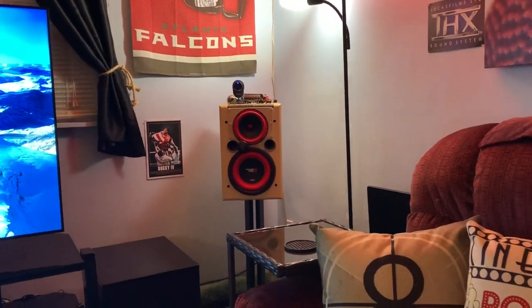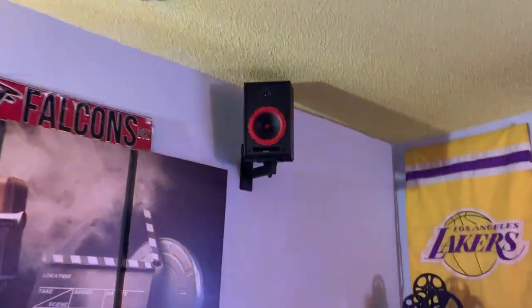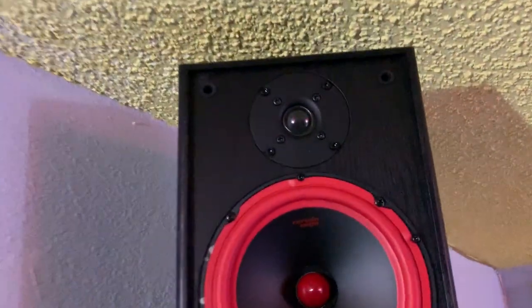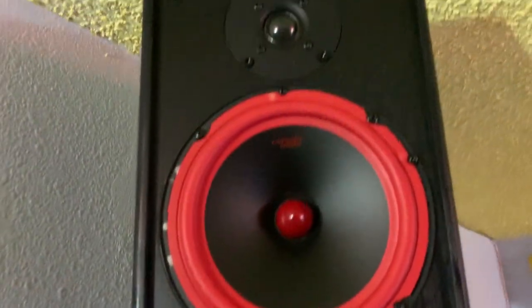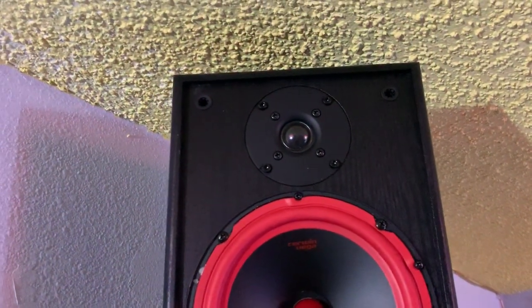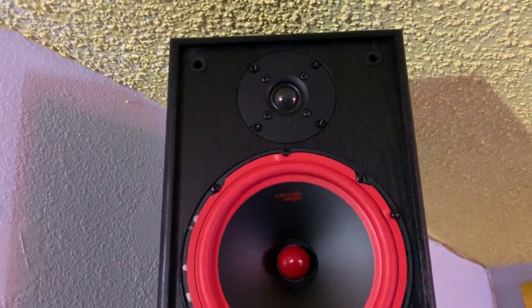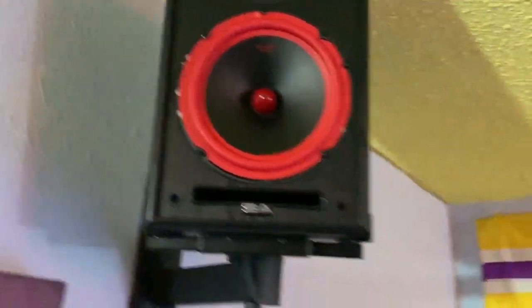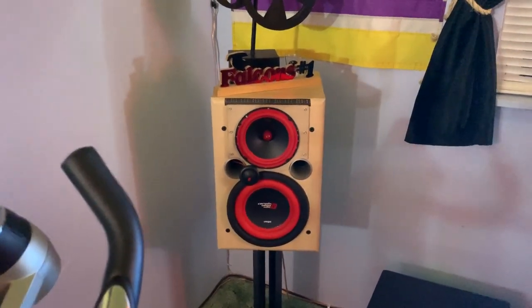The trick is these front ones are titanium tweeters. I left the soft dome tweeters on the surrounds. The tweeters themselves technically are not Sherwin Vega, but oh my gosh, they sound really, really good. The titanium tweeters are loud and sharp, but I wanted the rest of the speakers to have a little different tone since these surround me. The front speakers are where a lot of the action and explosions happen, so I'm going to leave titanium there.